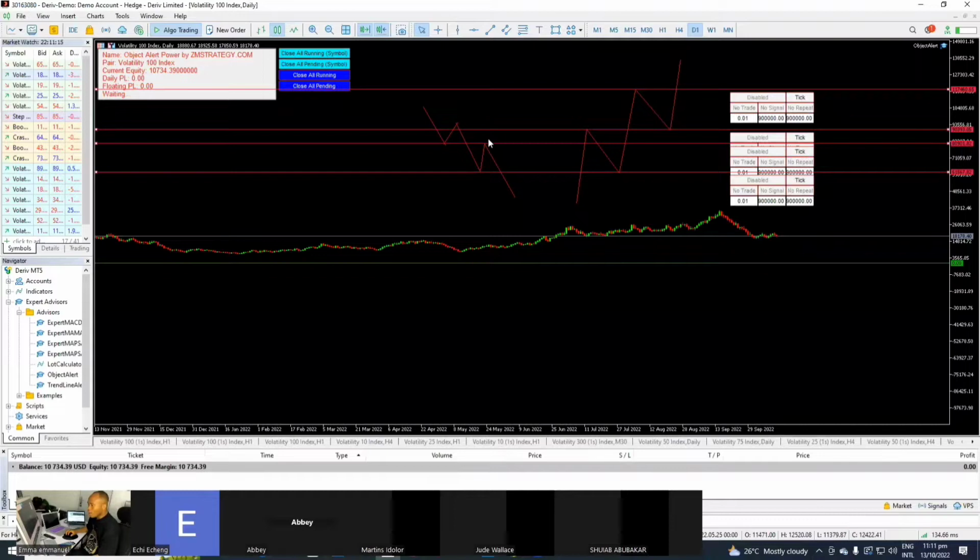Now, take note of this: whenever the market breaks a previous low and creates a new low, there is always, let's say, a 70% to 80% chance that the market will pull back to a certain level to continue that particular trend. Whenever the market breaks a high and creates a new high, there's an 80% to 90% tendency that the market will pull back to a certain level to create a new high.